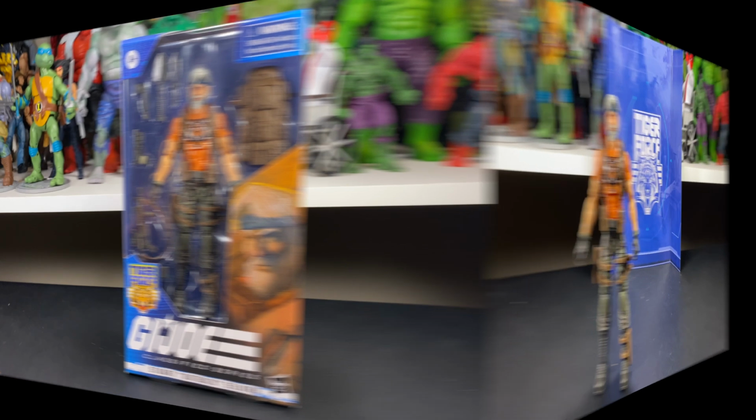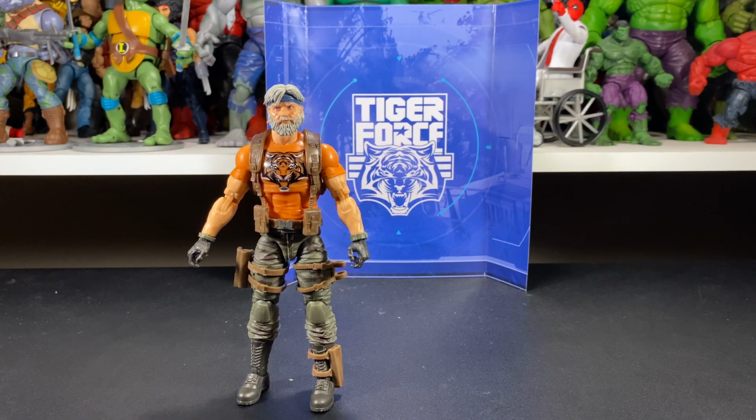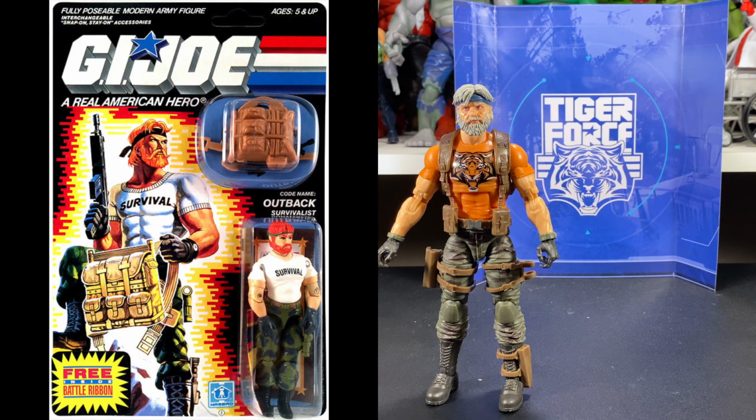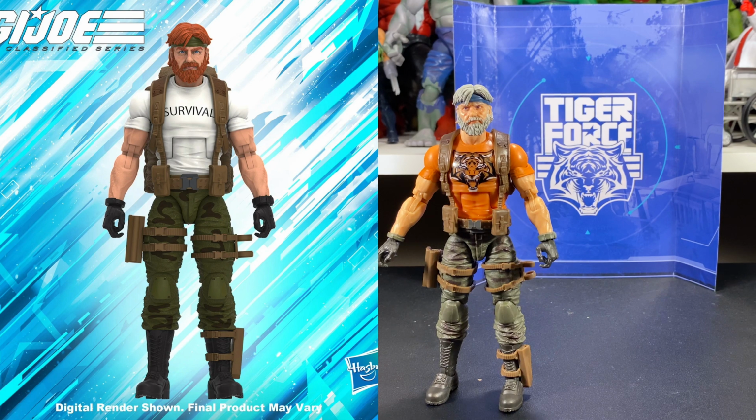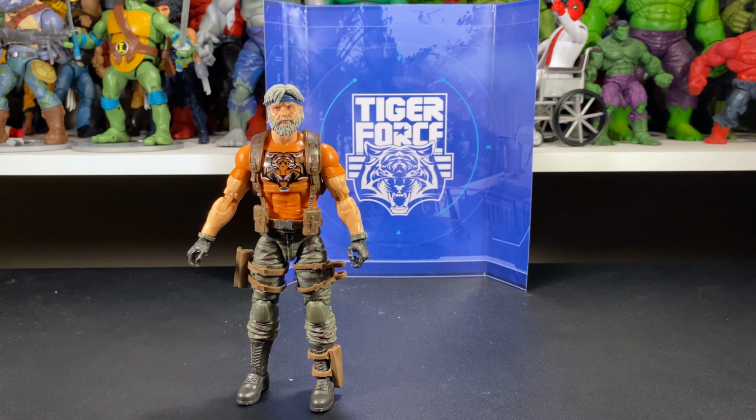Alright, we have this guy outside of the packaging. We do have an awesome Tiger Force backdrop. Thought it was pretty awesome, and I had to take it out of the box and share that with you guys. What a figure. Very impressed with this figure so far. Not a lot of figures that I get super excited about. This is definitely one of them. I would like to have the original version of Outback, but hey, I'm quite happy just to have a version of Outback in my collection. So Tiger Force is what we got, and Tiger Force is what I'm going to take.